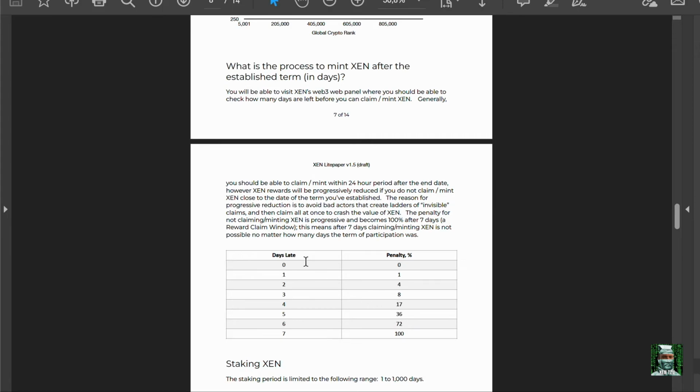Why do you have this? Why couldn't I be flexible in that mint term? This is part of the proof of participation. This is part of the so-called proof of work you have to put in, if you like, to interact with this protocol to get your SEM. This is part of your obligation in order to get your SEM, in order to make the system work.